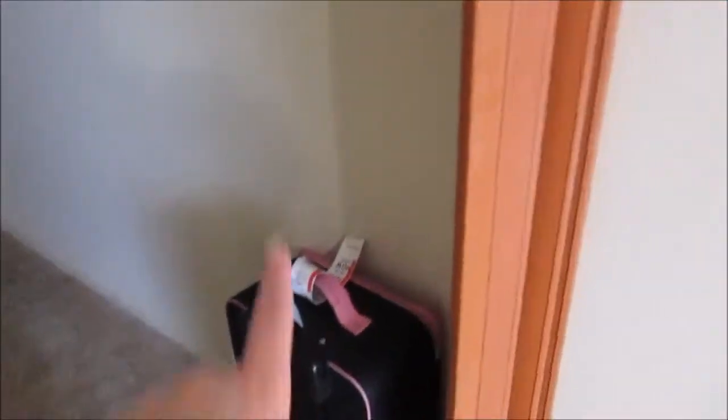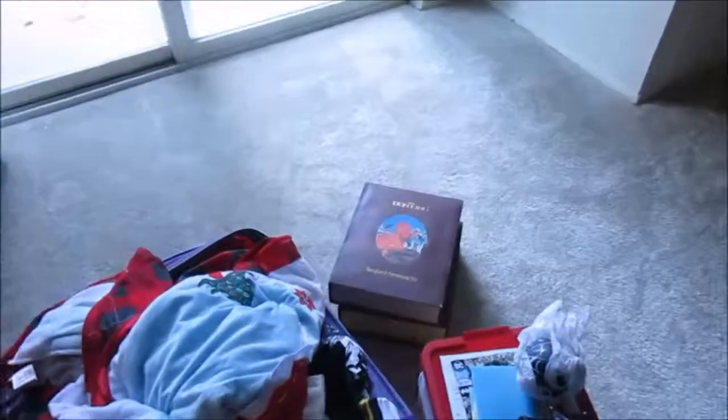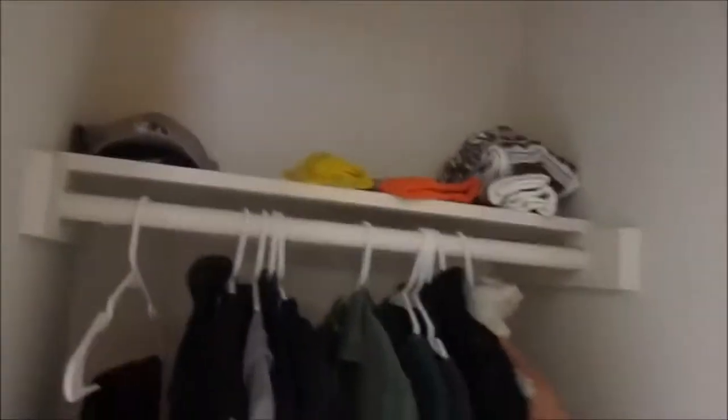Got that suitcase in here — that one's staying. It's my skate bag. I'm a competitive roller skater, so that's got my skates, practice outfits, stuff like that. Extra Dr. Pepper because I'm a fiend. Extra toilet paper. This is the pile of all the stuff I'm not prepared to deal with right now — like socks, which need drawers that I don't have, and a lot of Christmas stuff. We've got some jackets, shoes, hats and gloves in the closet.